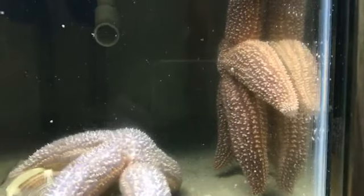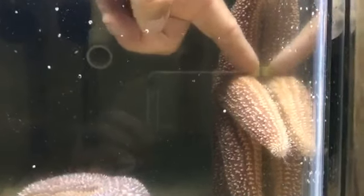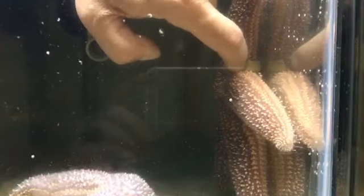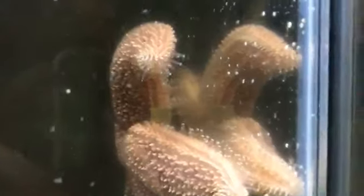I'm going to try and give them gel. I doubt he'll eat it, but I'm going to put it right in its feet. And sometimes they'll start, maybe not. Sometimes they'll start using the feet and funnel it towards their mouth. He looks like he's doing something. If I leave him alone, see his feet right there, and some on the end. He's actually smelling with his feet. When I say he, it could be a she, sorry. I did get her wet there.